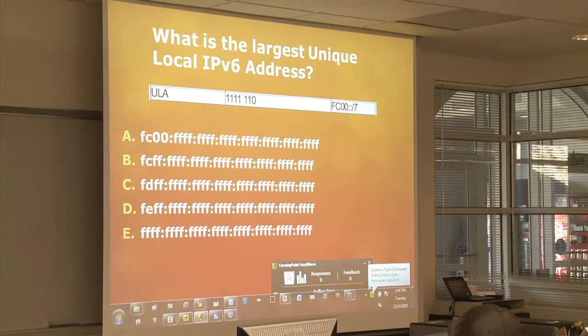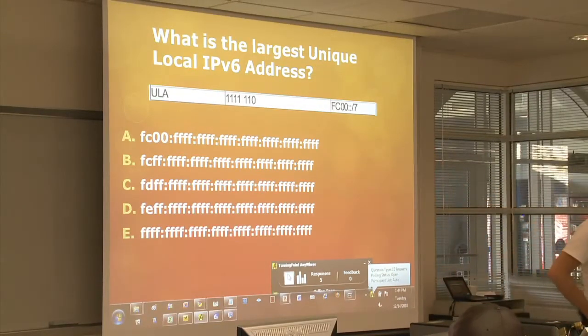And it confused everybody so much that they finally got rid of the site local. Now we just have to understand the difference between unique local and link local, which I can't answer at the moment. But I think link local is only to be used with packets that will only go 1 hop. And these are allowed to go on hops to your enterprise, but not to the internet. I'm not quite sure. Anyway, what's the largest one?